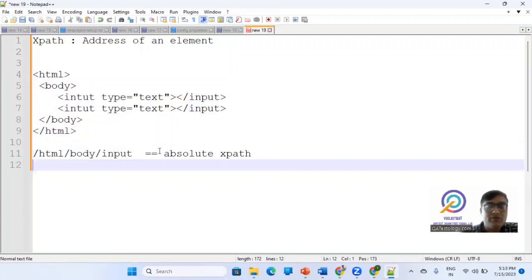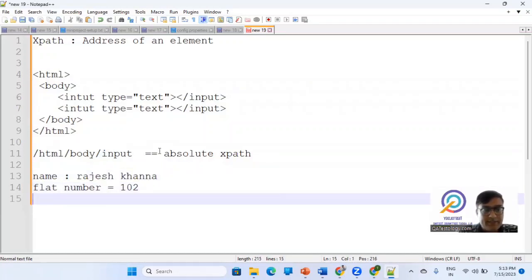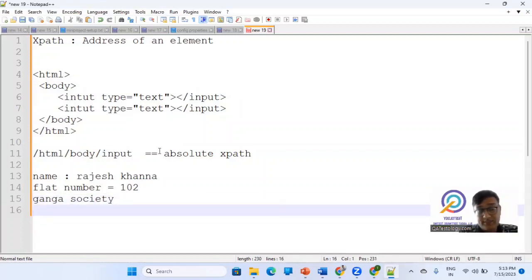For example, when you are sending a courier to some other country or some other state, how does the post office department decode it? You may be writing something like this: flat number 102, name is, let's say, Rajesh Khanna, and then Ganga Society, and then probably the area.